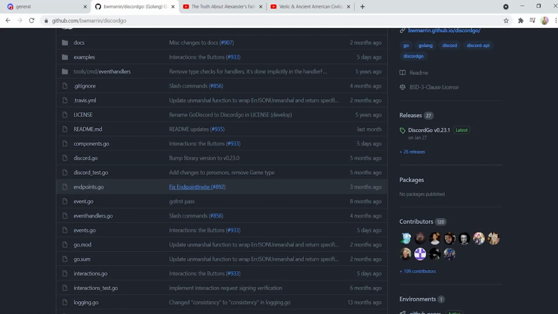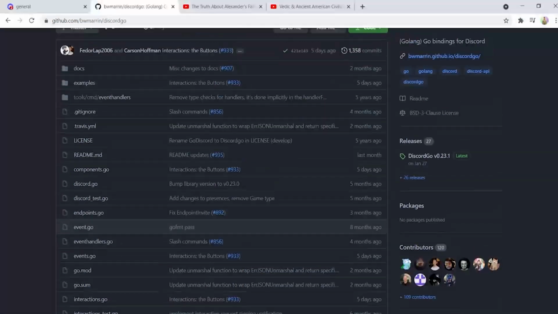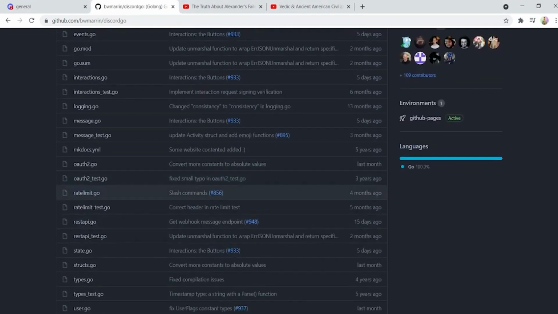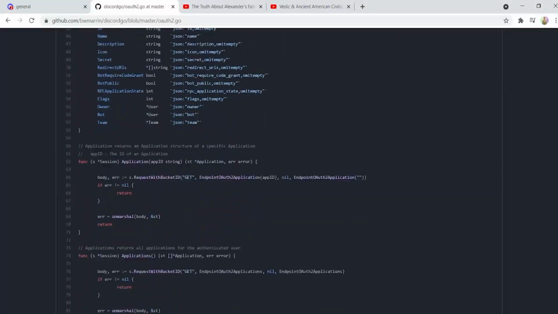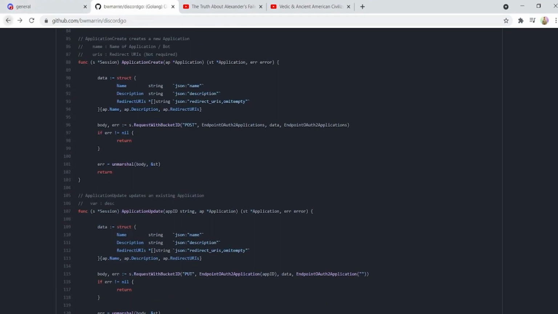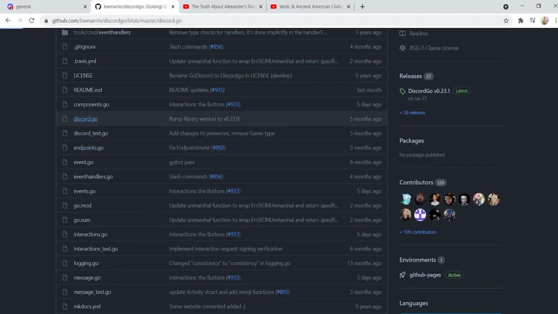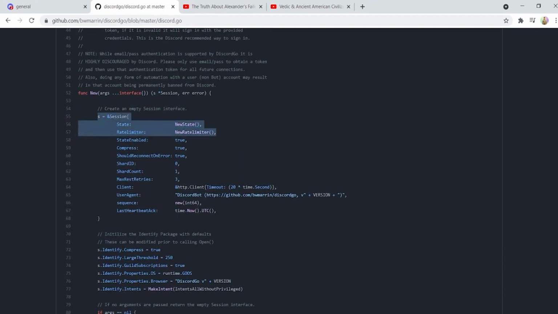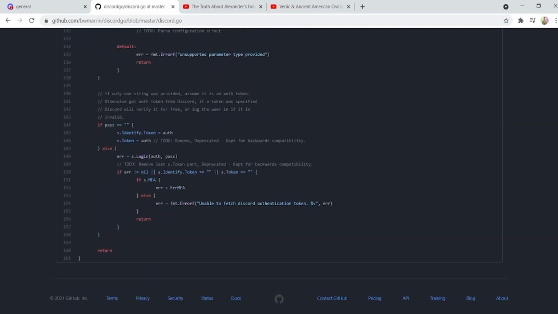So that's a very, very common kind of task that you get when you join a company as a Golang developer. Anyhow, as you can see, there are some files, right? And some files are more important than the others. One file is oauth.go. This is obviously about how your bot is going to sign into Discord, right? And then you have your discord.go, and this has a lot of important structs and functions around creating a new session and using the token inside Discord.